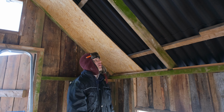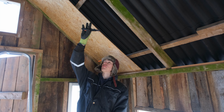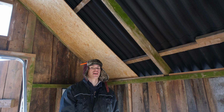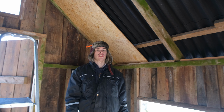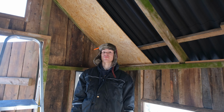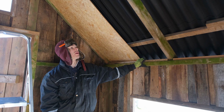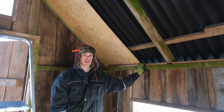So yeah, now we have to stuff in the insulation and close up the second side, and this one is done out of 8. So after that, 8 more to go, and hopefully it doesn't take all day. The hardest part was figuring out how we want to do it, but I think now we should be able to do it fast. Okay, let's get the insulation going. Hopefully that goes fast.